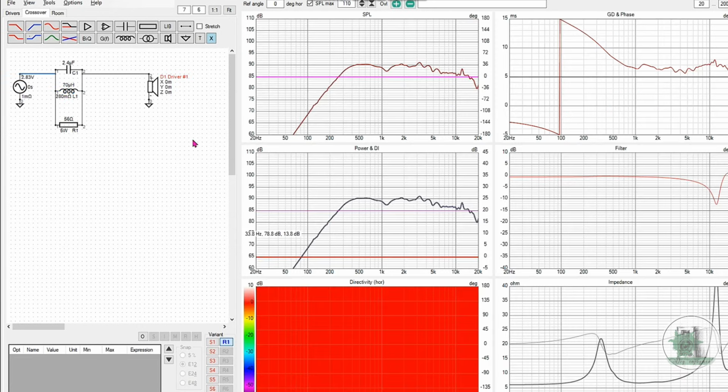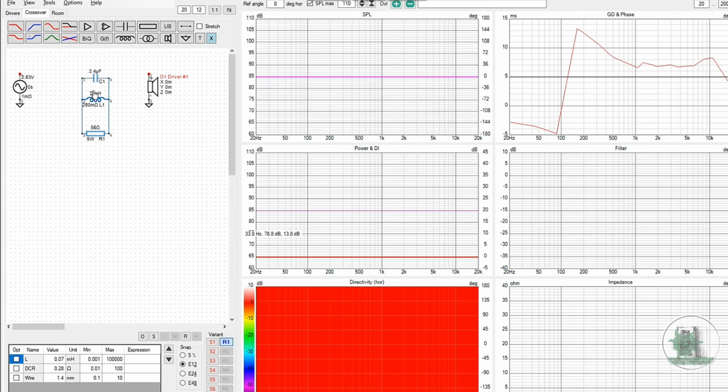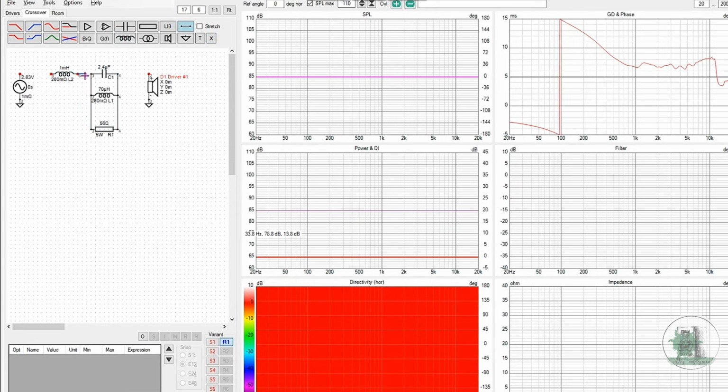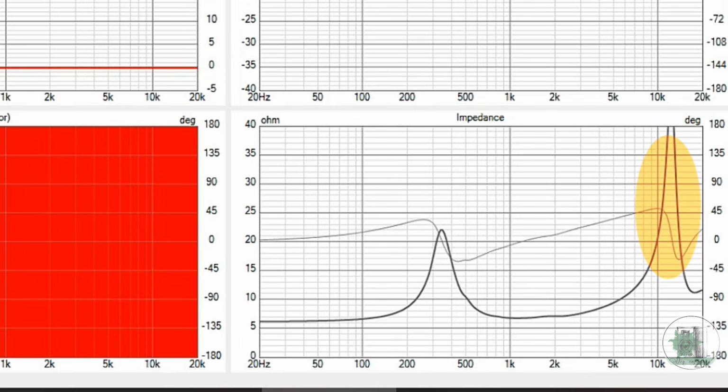But is it actually logical to use a low-pass filter together with a bandstop filter in this situation? You'll notice that the peak still persists. That's because the bandstop filter creates a high impedance at that frequency, which affects the low-pass filter's performance. If you want to use a low-pass filter, it's better to use a high-order crossover and remove the bandstop filter altogether. This helps reduce the peak's effect more effectively.